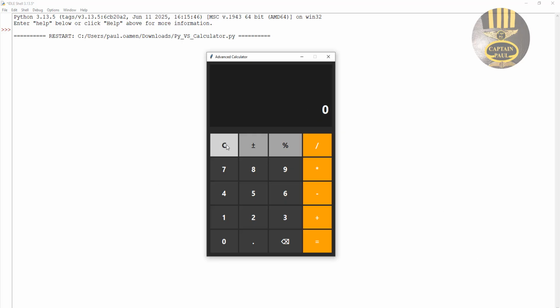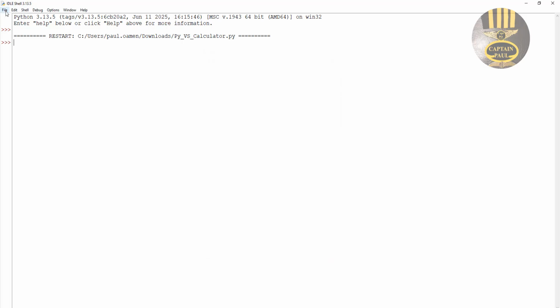I'm going to first of all clear the entry and let's select something else and add that together. There we go. We can even backspace. So you can see, let's use plus minus. Let's multiply that by 4. There. So what I'm going to do now, I'm going to exit out and we start a new project entirely.